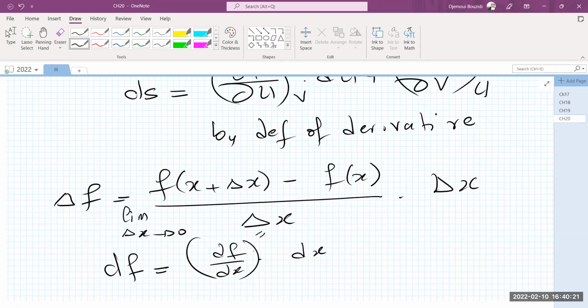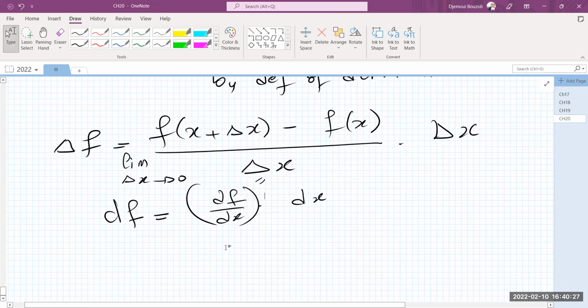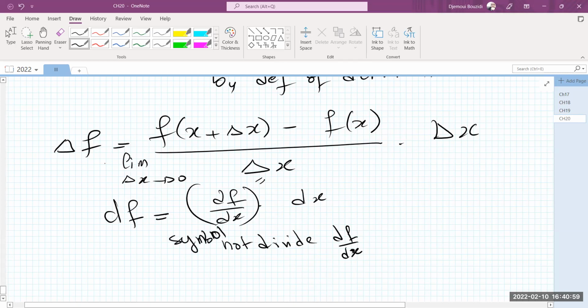Yes? Okay. Here is the thing, the mistake some people make, and this is a math thing, okay? This is not a ratio of df over dx. This is not dividing df by dx, because it doesn't mean that. Don't simplify dx and dx in here. That's a mistake, because dx is infinitesimally small, which is practically 0. How are we going to divide 0 over 0? So it doesn't make sense. In this case, this is just a definition. This is a symbol. Symbol of what? Of this operation: the limit of this expression when this delta x goes to 0.